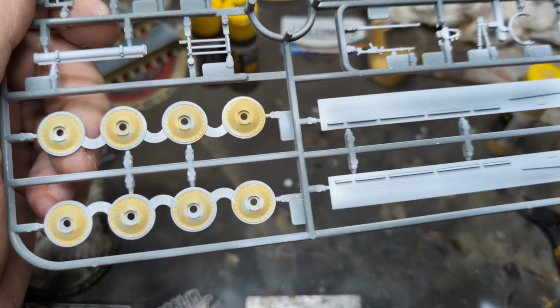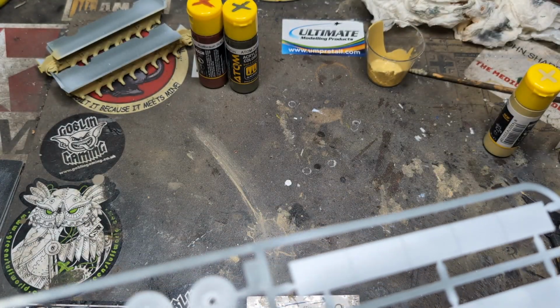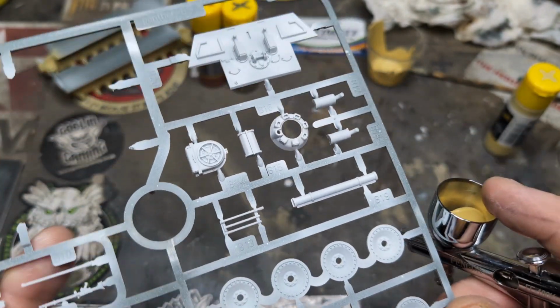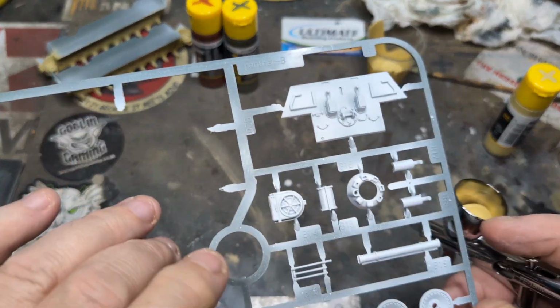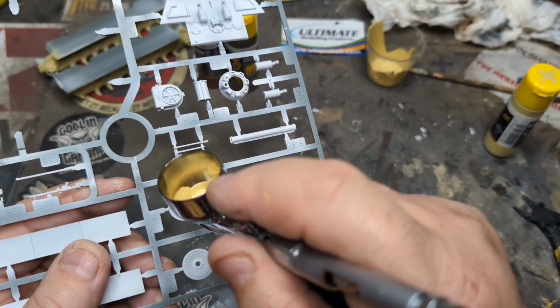There you go. Backs are done. Onto the fronts. Don't ask me why I spun it around 360 degrees there. Just weirdo. Alright, let's get this done.